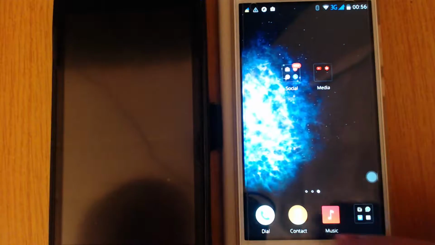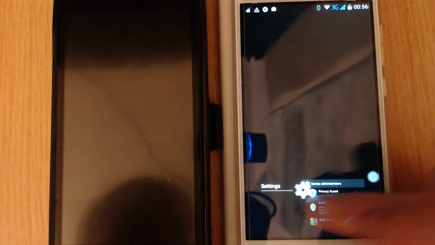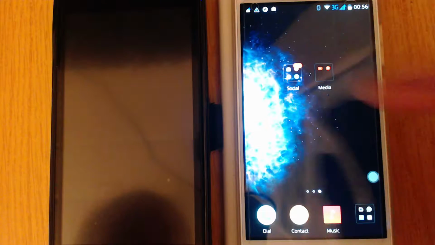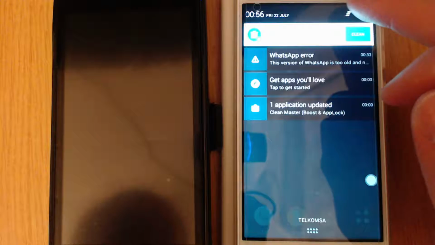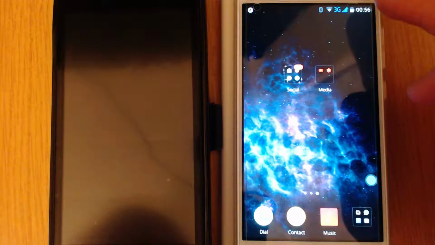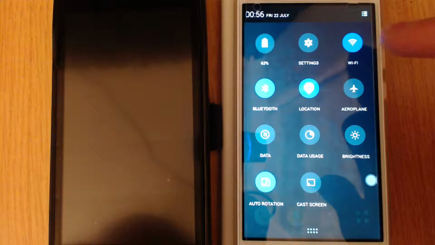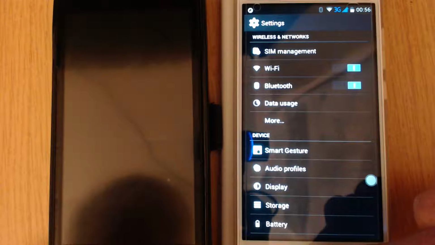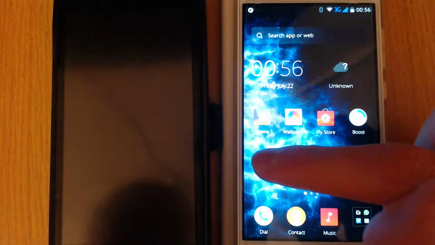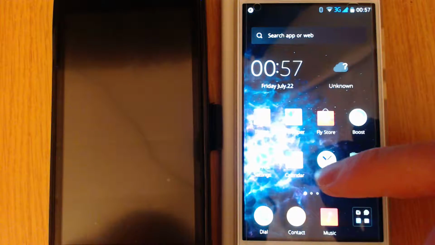So now I know that at least my Android version is okay. So now I'm going to do it the way that I should. So what you do is you go to settings. I normally go top right corner, I click here, top right corner, let's try it again, settings. So settings are right there. I'm going to put my finger on it, settings. Or if you want to do it the normal way, go to your main screen, and then you'll see settings. So mine is on the left here. It's like a gear. It should be a gear icon.